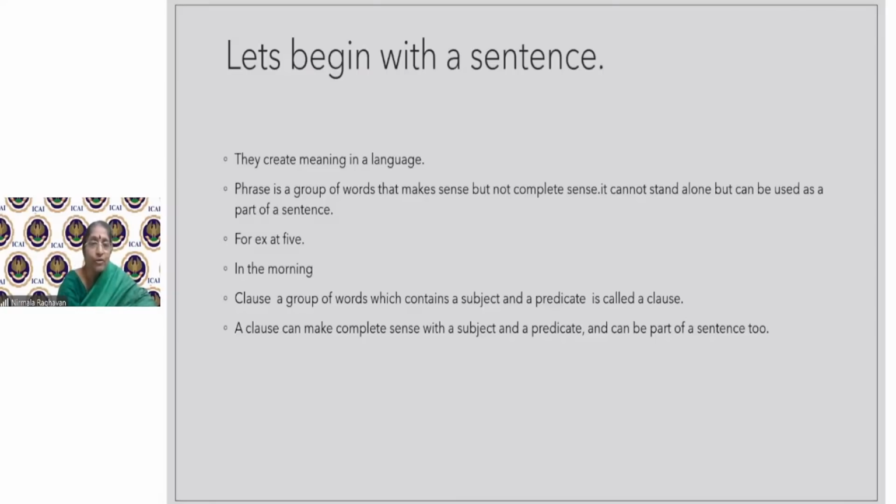Okay, so now coming back to the phrase and the clause. A phrase is a group of words that gives some kind of meaning, but it doesn't give you a complete meaning. For example, "although it rained, in the morning." Now a clause is something that gives you a complete sentence. It has a subject and a predicate, and it also has the main verb.